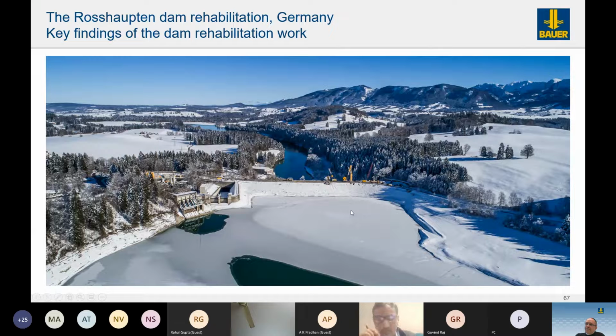Just the key takeaways for me for such a dam rehabilitation: by now the experience is available that you can safely install new cores in embankment dams, in impounded dams. There are typical things you have to take care of in the design. Pre-treatment, I mentioned this. Pre-treatment is state of the art these days. This is standard. We use pre-treatment, as I said, in alluvial, colluvial material or in such karstic features.